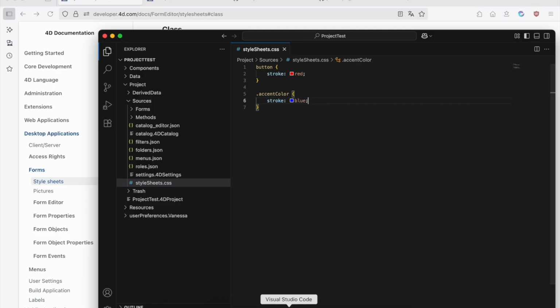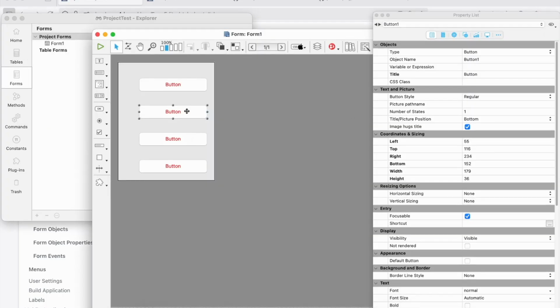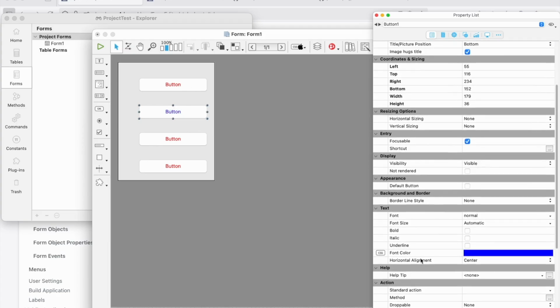Save. Here in the object name, you have an attribute CSS class, and you type accent color. Now the text is blue.